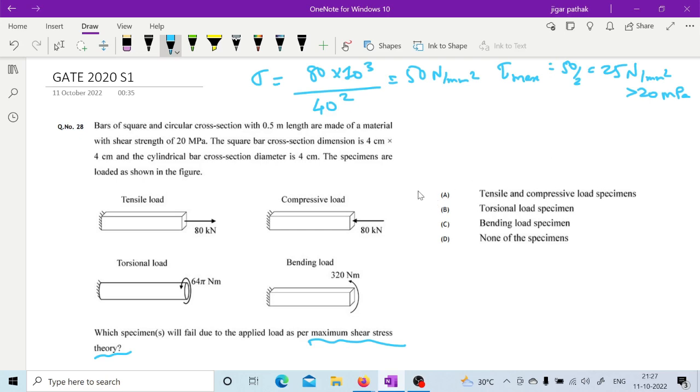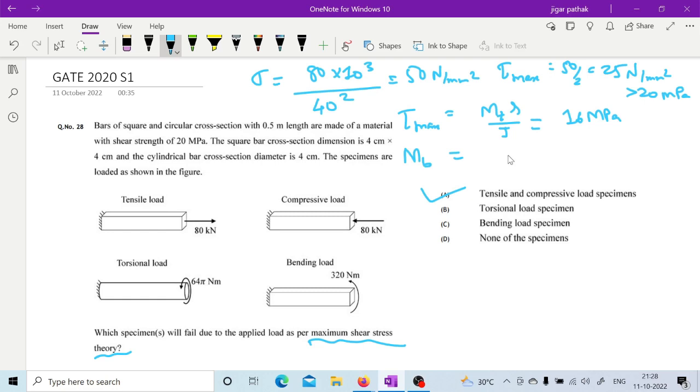So actually only one option is there, right? For torsion and bending it must be compressive also, no sir? Yes, tension and compression both, no? So both it is written. For torsional, for tau max it is what? M_t R by J, right? Correct? So if you calculate for this, it is coming around 16 megapascal, I guess. And third, 15 is coming, right?